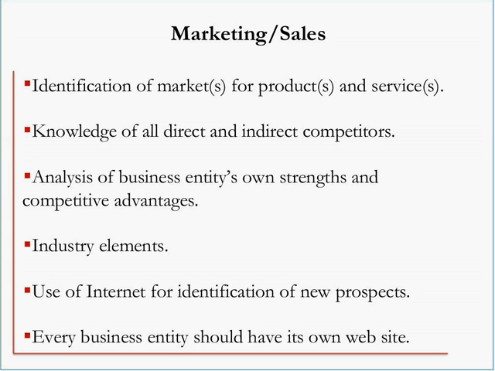A couple of other issues: use of the Internet for identification of new prospects. I'm sure obviously everybody here is online and they are computer literate. That's why they're here. But nevertheless, I like to do Google searches. I like to see if the new prospect that I maybe wanted to call on has a website. Google is probably the most powerful search engine out there, but there's a lot of ways to get information on prospects that you may want to bring in, at least want to pursue as a potential business opportunity.